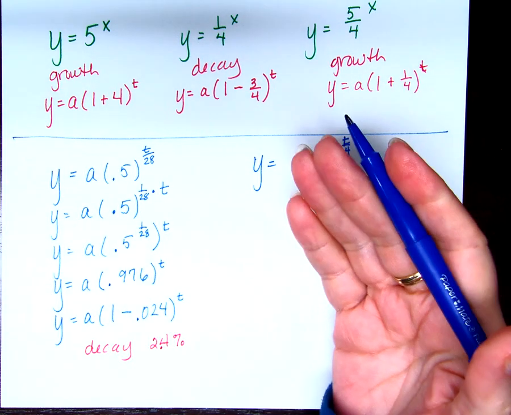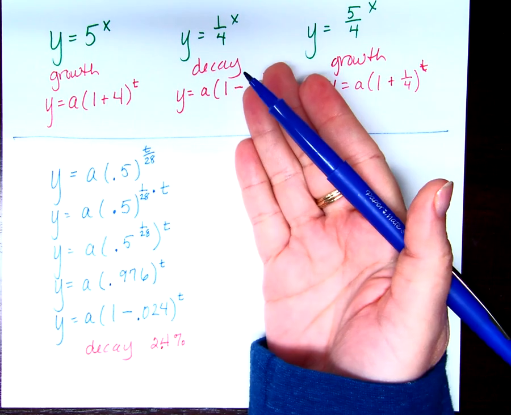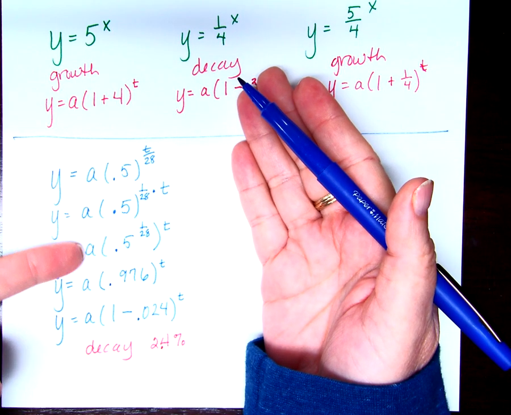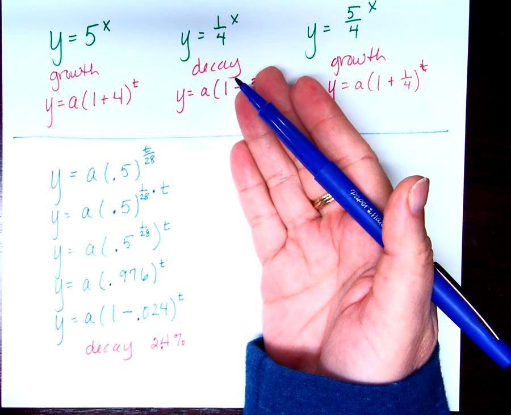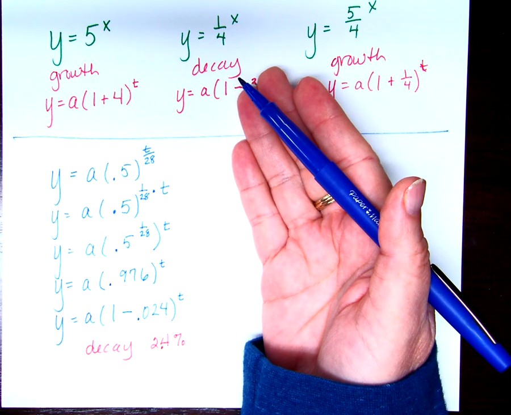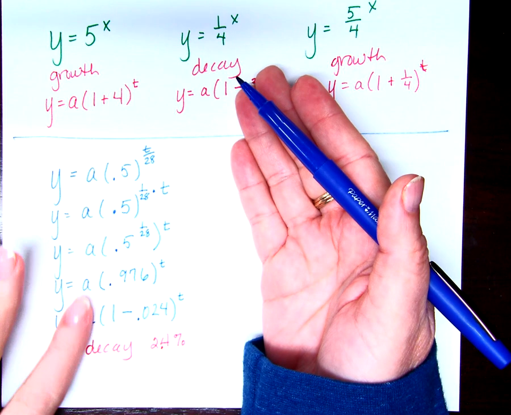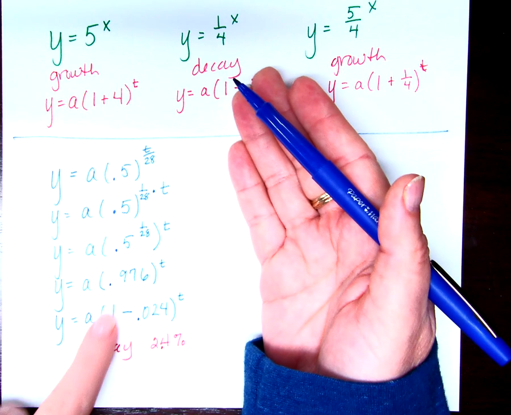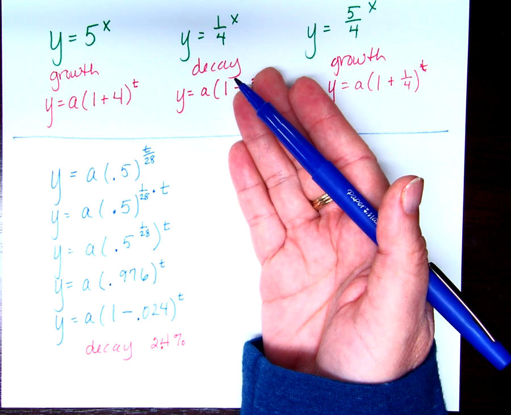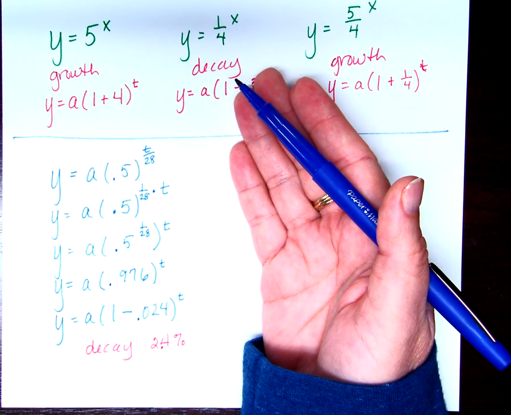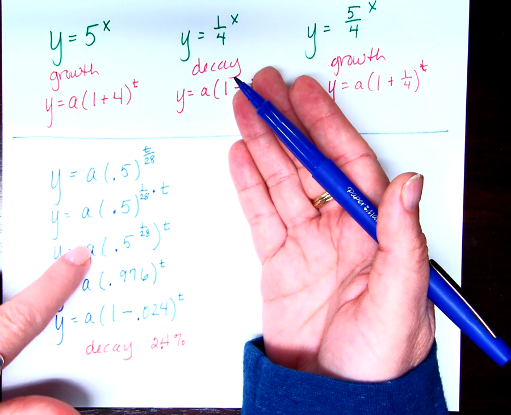Can we take a commercial break real quick? Look back at this problem we just did. Why in the world am I dragging this A along the whole way? Could I have done the problem without the A? Does the A make any difference whether it's growth or decay? No, it does not, right? It's the B that determines growth or decay, right? So why did I have this A here? In some of your equations, will you have an A value here?